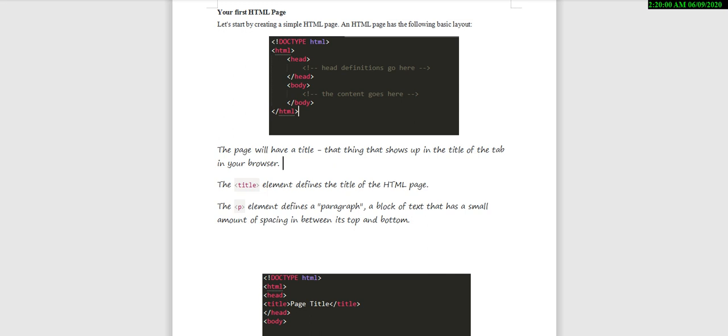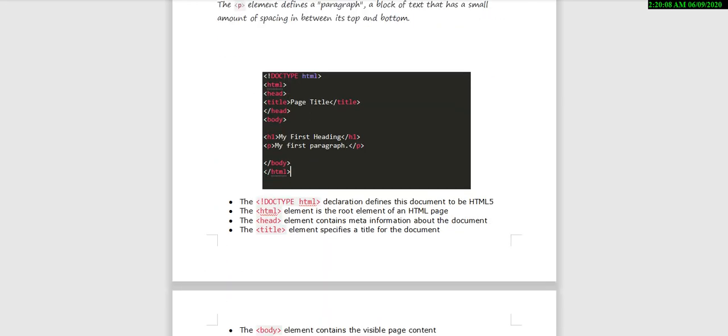Okay, paragraph. We can see one more thing in the practical work. What we can add is a paragraph. Just go to Notepad again, within a heading.